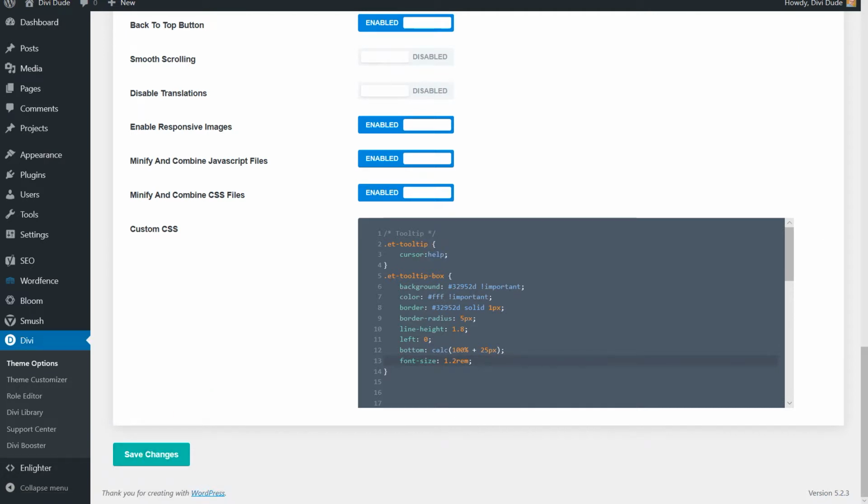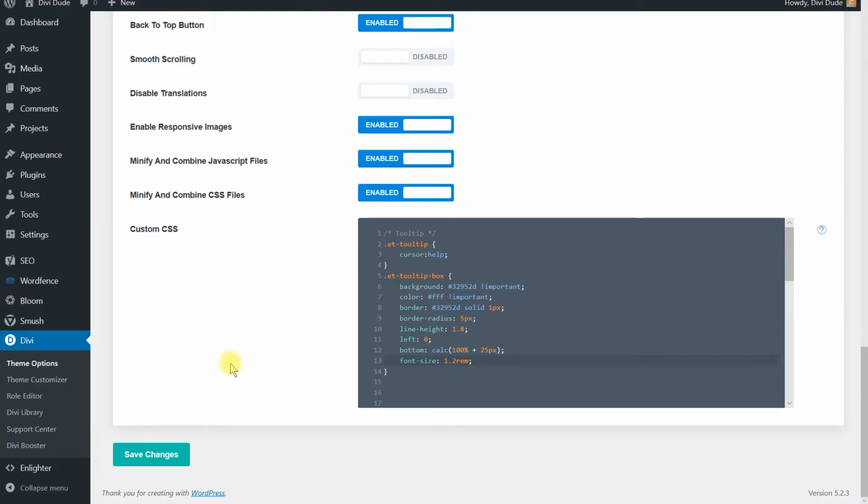And one of the things I recommend, I mean, these are my settings. Have fun with your own. Change your own colors, do your own font sizes, change your own border radius. Now, you can't get too crazy with the border radius because of the arrow on the bottom. But just use your own styles here. Don't just copy mine. And that's one of the reasons I do it on a staging server. It's because I can go crazy and it's not affecting my site. No one else who might be on my site at that moment is going to see it until I decide they're going to see it.